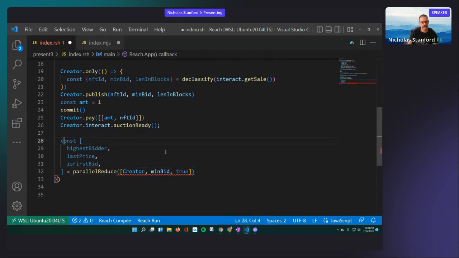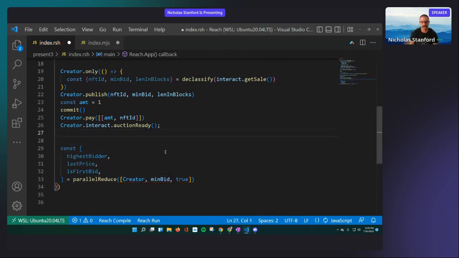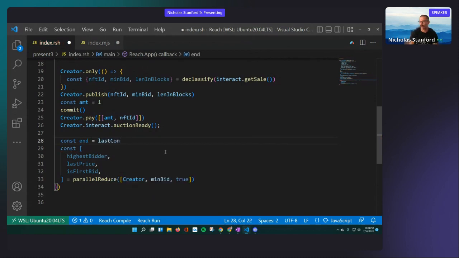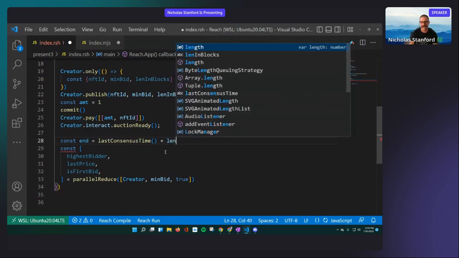Oh, I did actually miss one thing. I want to go back up here. We need to tell the contract when this is over. So when is the auction over? Well, we're going to call that end. Reach has this function called last consensus time, and we're going to add our lengthened blocks.